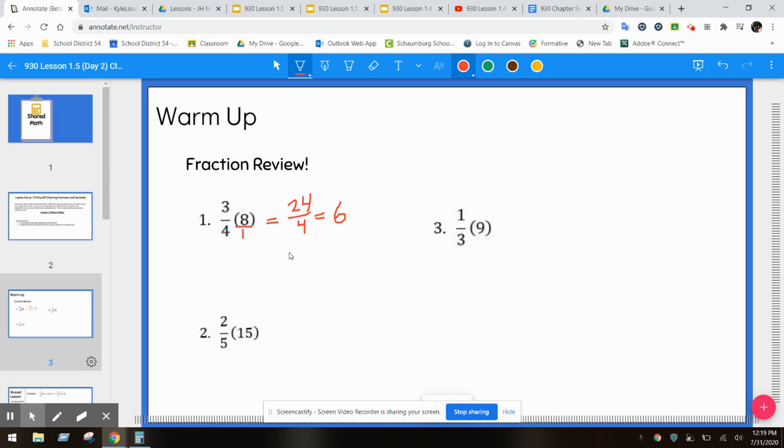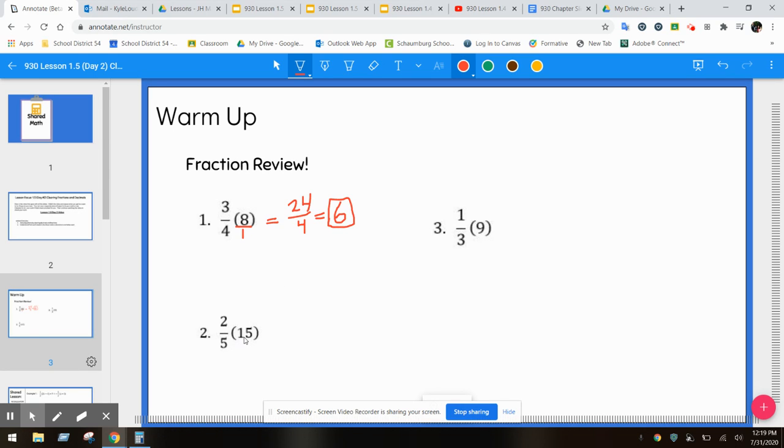I want to show you a trick, though. I think that a lot of you guys can utilize this trick. You got great number sense. That's why you're in this accelerated algebra class. So instead of doing all that, what if I said, all right, well, let's see. I'm multiplying by 8. 8 is twice the value of my denominator. So let me just take twice the value of my numerator. What's 3 times 2? 6. Boom. Done.